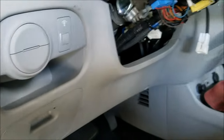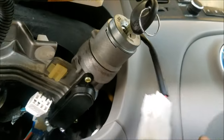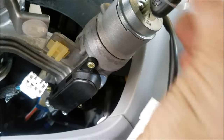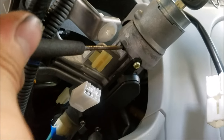All right, so we've got our battery disconnected, and we've got the lock cylinder itself disconnected, and the keys in there in the accessory position. Take a little thing like this, and you just push that pin in right there. Once you're holding that in, you'll be able to wiggle it out.